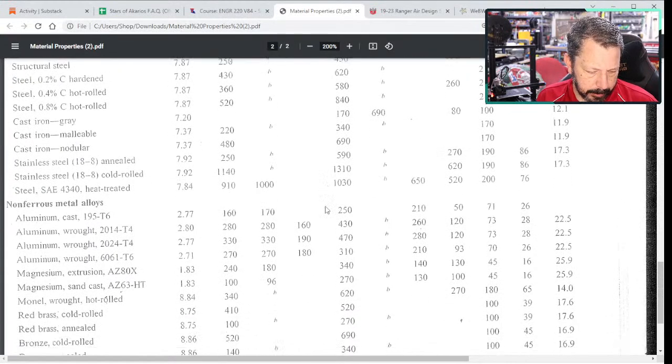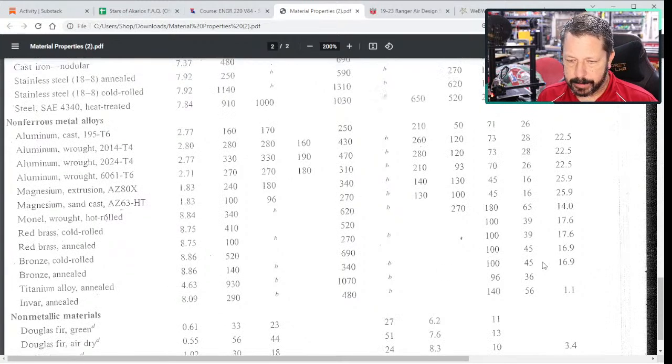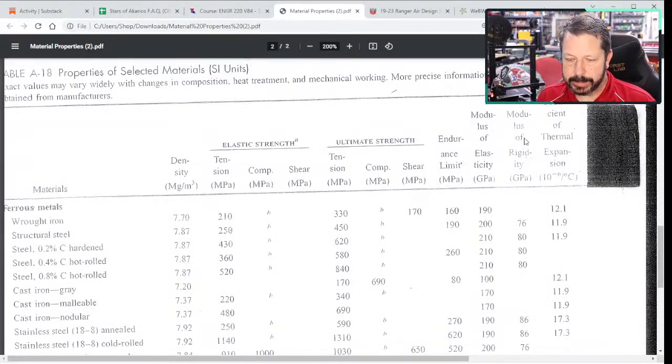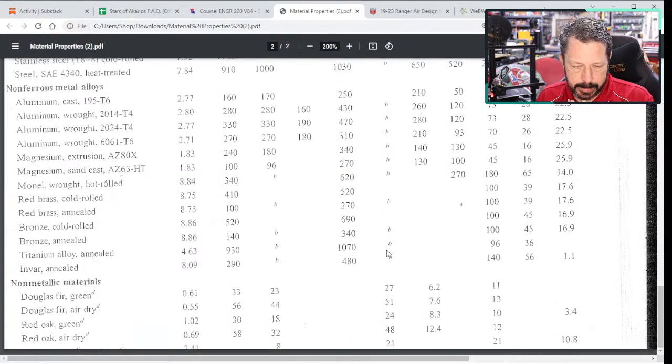And what was that stuff called? Titanium alloy annealed. Here it is. And we don't see our heading, so let's look over here. So modulus of rigidity, that's G. These charts don't have the letter E or the letter G written on them. So if I were you, I would just write a big E over modulus of elasticity and a big G over the modulus of rigidity so that you know what you're doing. These are units of gigapascals, so that's billions of pascals. So it's this next to last column, and it looks like it is 36. That 36 right there. That's 36 times 10 to the 9th pascals.